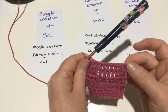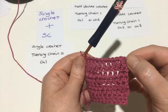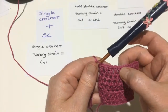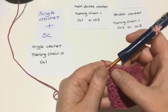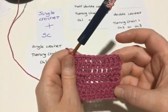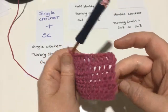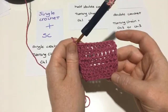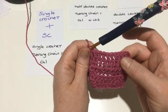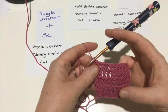Okay, so we don't count that, so it's a bit easier to see with the double crochet. Let me move them out as well. So we're not counting the turning chain. We've got 1, 2, 3, 4, 5, 6, 7, 8, 9, 10. And you can count the V's instead, and then your different rows. Okay, so we've got a row here. I think I did do 2 singles, because there's a half double, half double, half double, and then two doubles. So hopefully that makes a bit of sense to you.